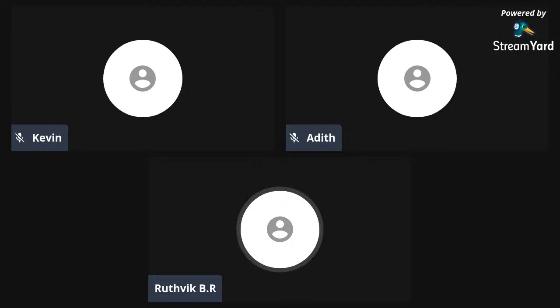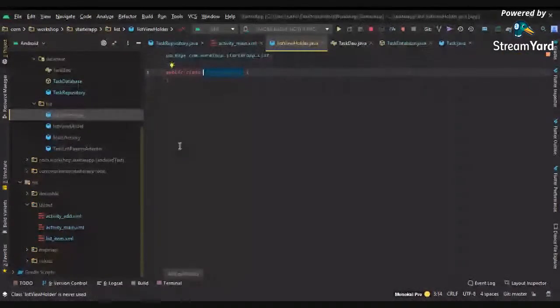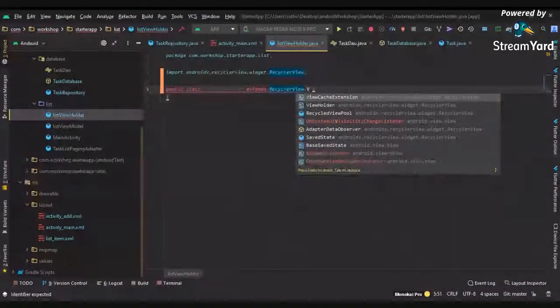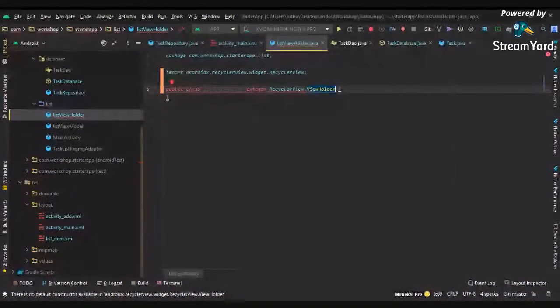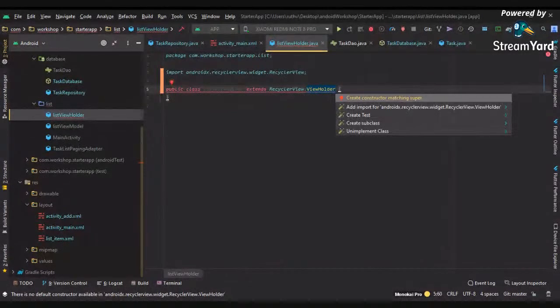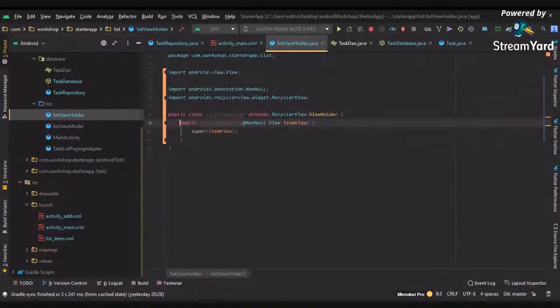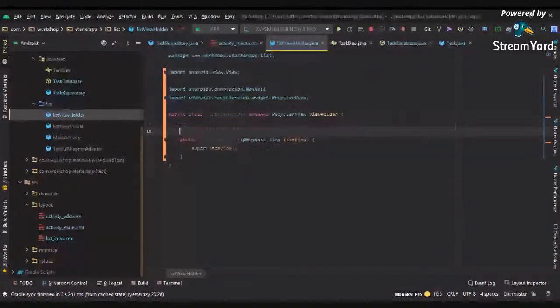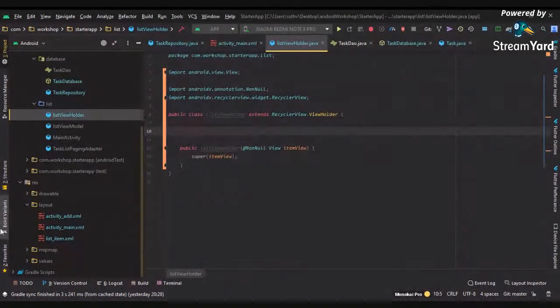If you go to your list package, there is something called list view holder. In that, you'll have to write code for your view holder part. So list view holder extends RecyclerView.ViewHolder, and you'll have to implement a constructor here. Before you do that inside the constructor, you'll have to create the variables of your list item.